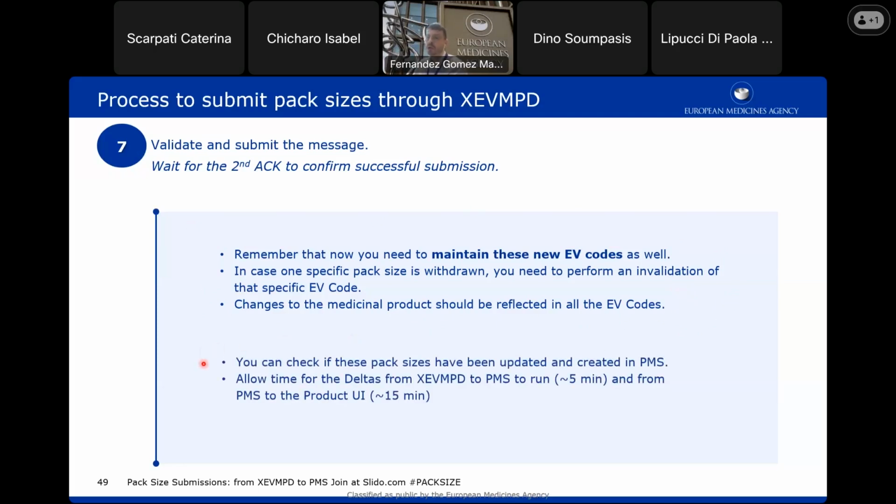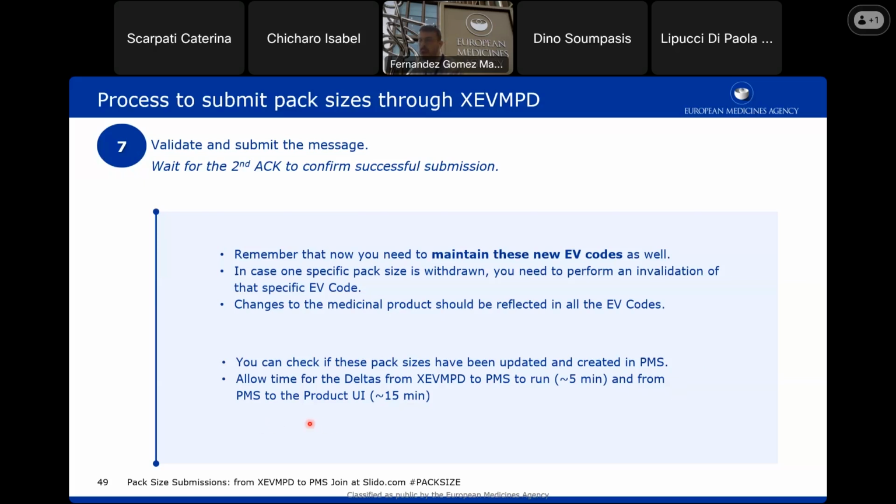Also, once you start submitting this information, you can check if these pack sizes have been updated and created in PMS. As soon as you have submitted this information in XEVMPD, they will be migrated to PMS, and you will be able to see them through the PMS API and through the product UI.